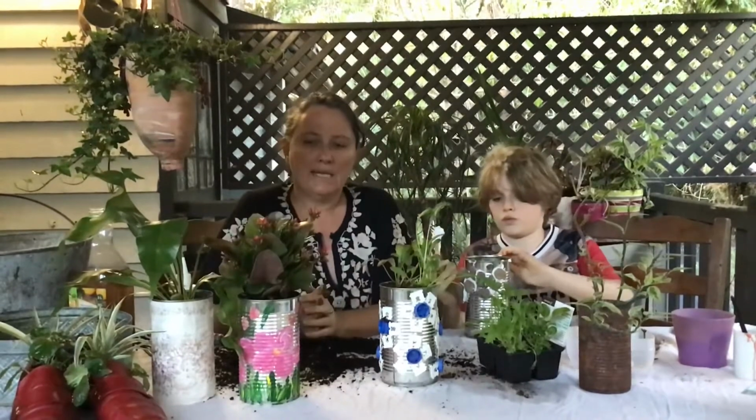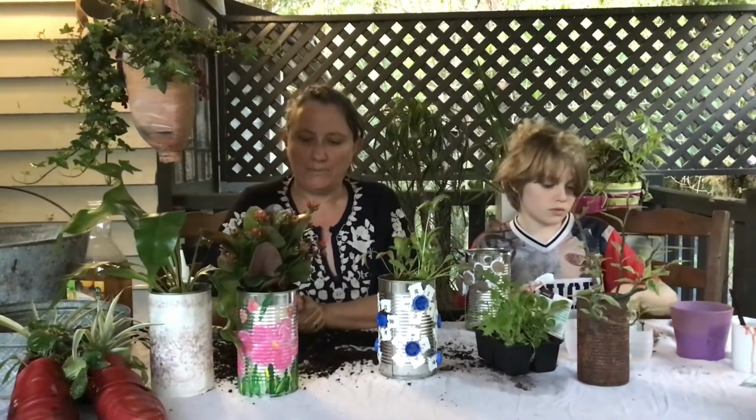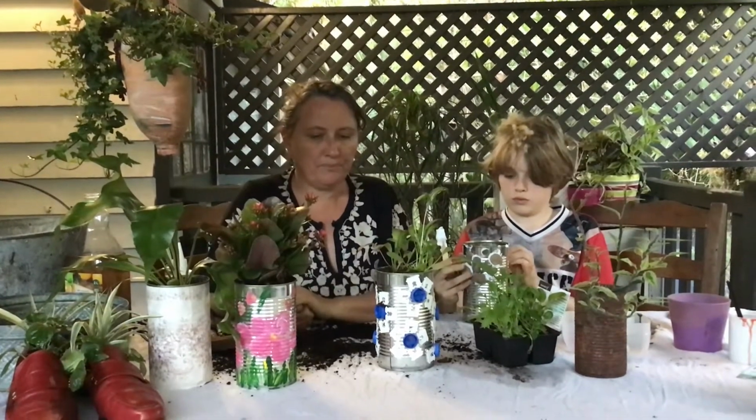Okay, there we go. So we've got these 3 tins now all planted up and ready, but they need to get watered in. My helmet's disappearing in the dirt here. We will plant Ned's one tomorrow when the rocks are dry.